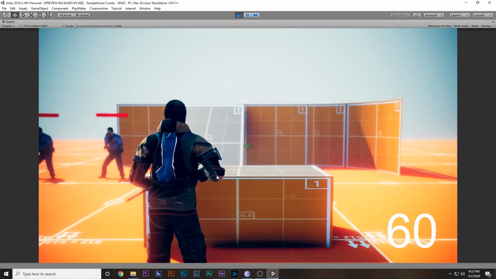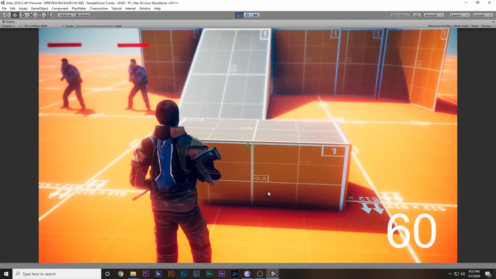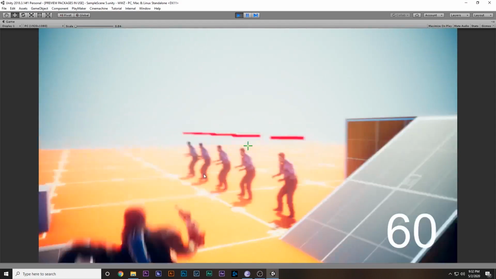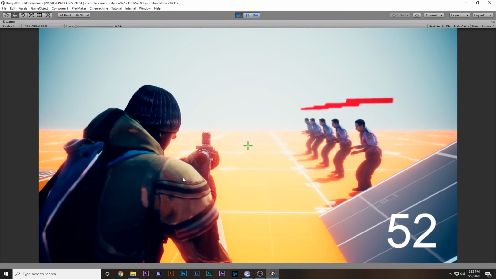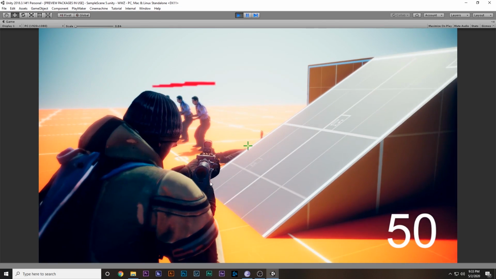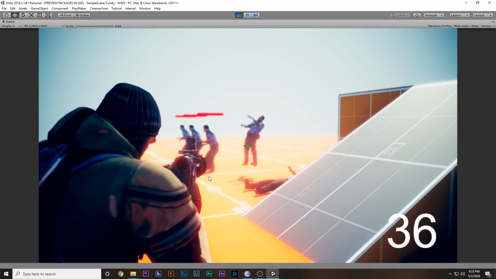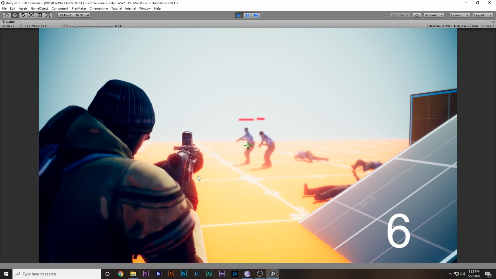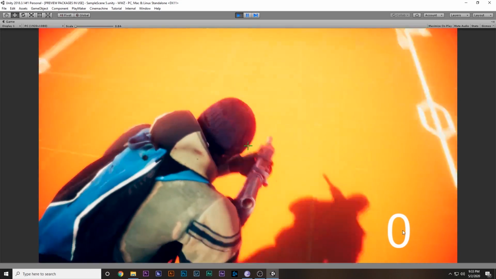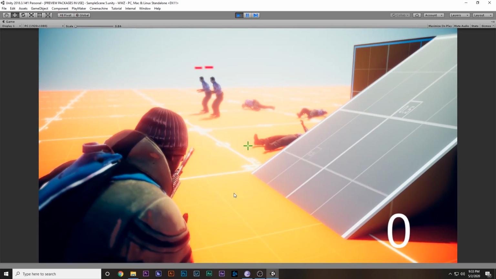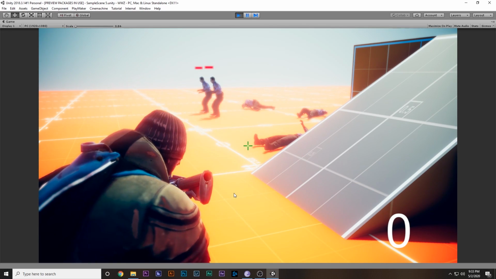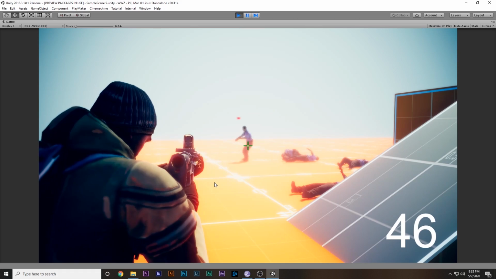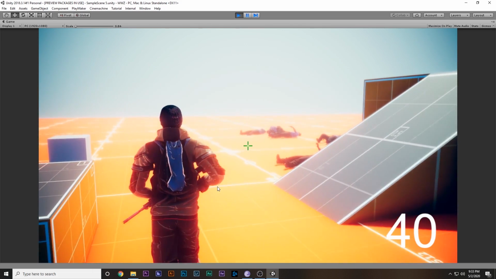So in the last 8 parts, this is what we were able to make. We made the movement, the vaulting, like this one, aiming, shooting, animation, and then ragdoll damage, the health bar for the enemy, and the ragdoll death, and all that, and then also the ammunition. And then after the ammunition is ended, as you can see over here, we can reload, and after the reloading, we can go back to the full ammunition and then go on killing everyone. So this is what we made in the previous videos.